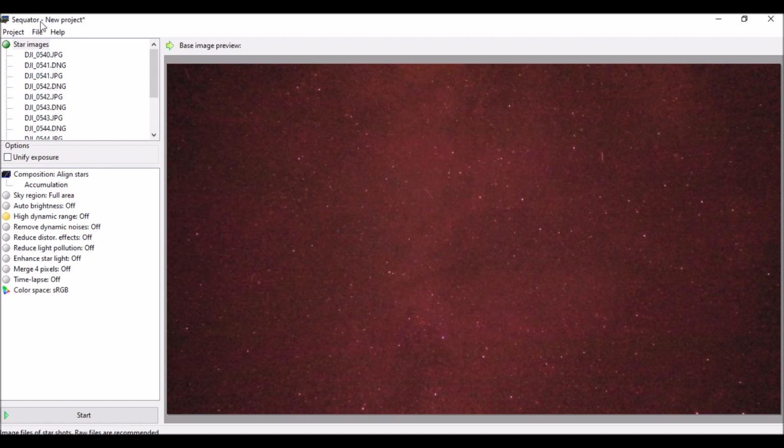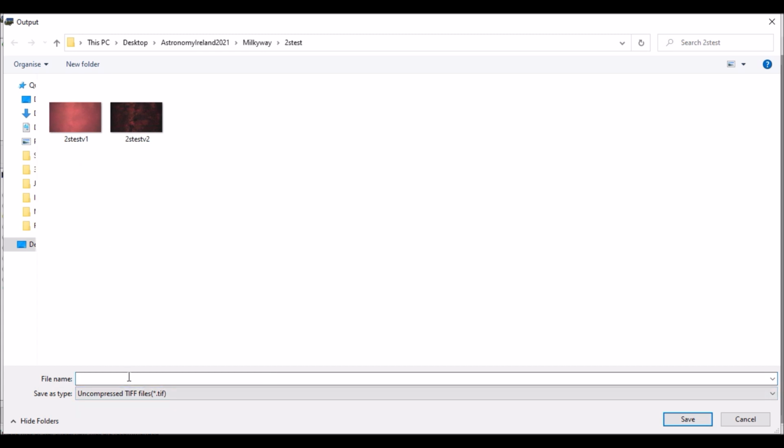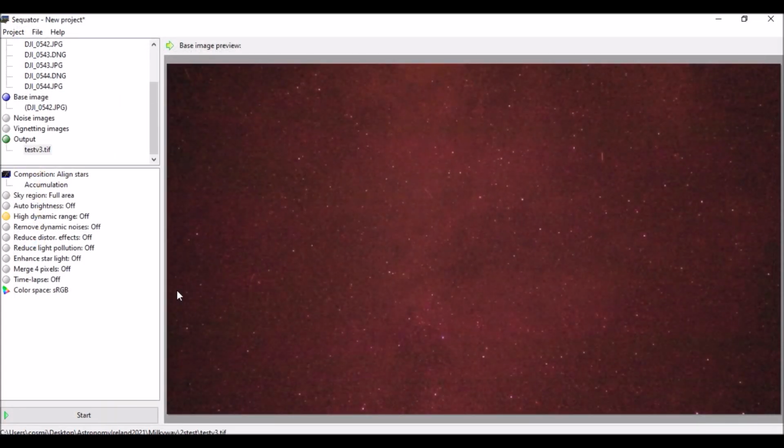essentially functions on them. I can put them out as an output file in the same folder. So let's call this test v3, I guess, and there we have test v3. That's our output. That's a TIF image, so it's going to be quite a large image. Again, the format doesn't really matter, but that's the file format that the high exposure images are generated as.